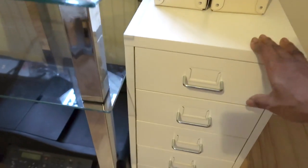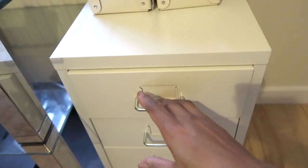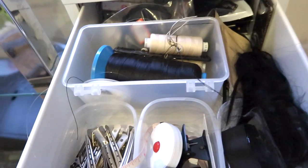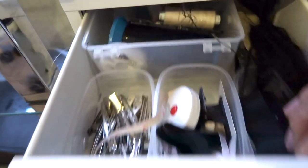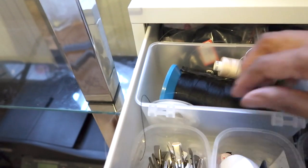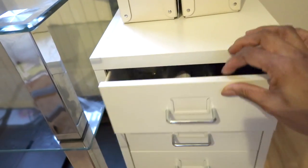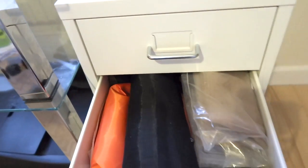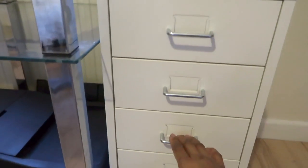These drawers are quite messy inside — I did try and tidy them up but they're still a bit of a mess. One of the other things I do is I make wigs and do hair extensions, so these are just my wig-making things. I've got them to hand if I'm sat here at my desk watching YouTube videos making a wig — all my clips, wig caps and various bits. The second drawer has got all my laces when I'm making my closures and various other bits like that.